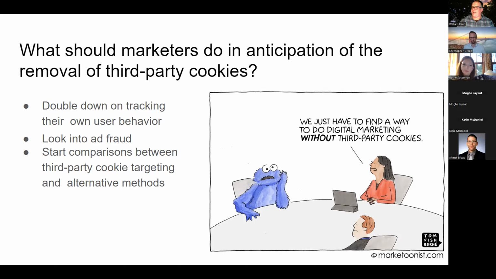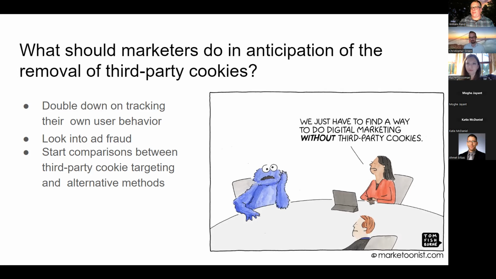The main reason they haven't pushed it back yet is they want another solution. They want something that doesn't involve third-party cookies that could still give people the ability to tell that when someone comes to my website, give them a little bit of information about them so that I could deliver an appropriate context-sensitive ad, taking into account user characteristics, right? So that's what they're searching for. And what we'll talk about is how they're proposing to do that in a little bit. But before we get to that, what should you do in anticipation of that, right?